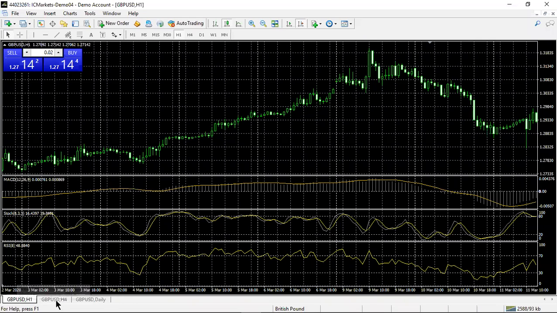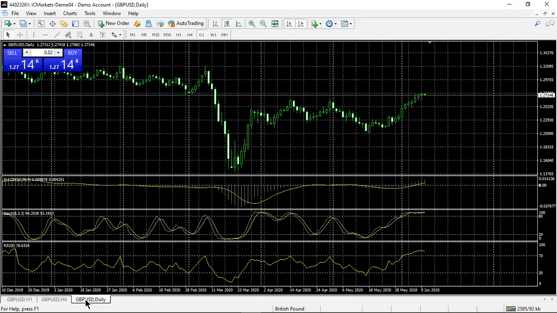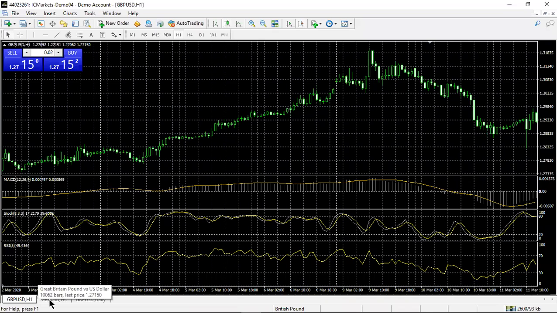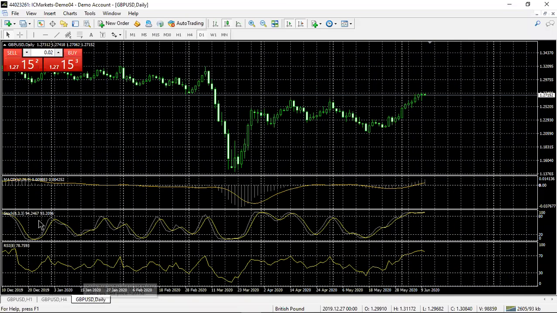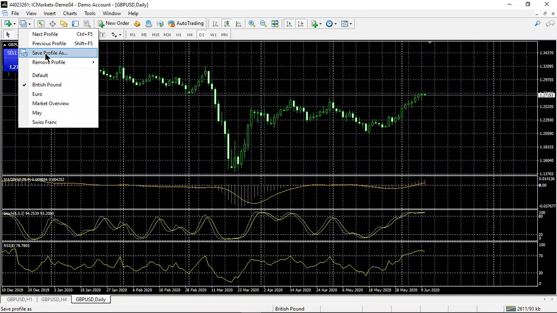So at the bottom here, you can see all of my pairs. Right now it's only GU on different time frames. But if it's more than one pair and you save it as a profile, it would load up all the different pairs that you're looking at the time.